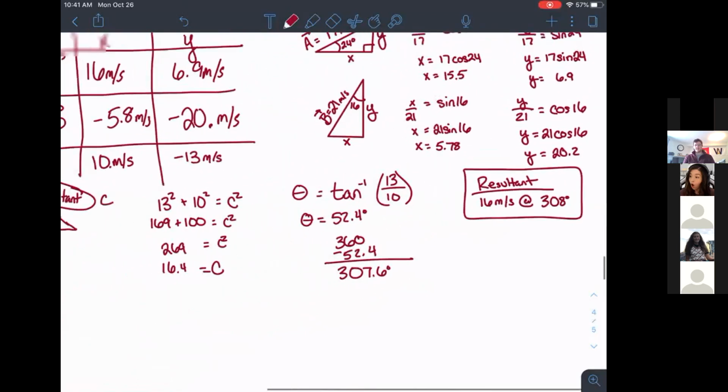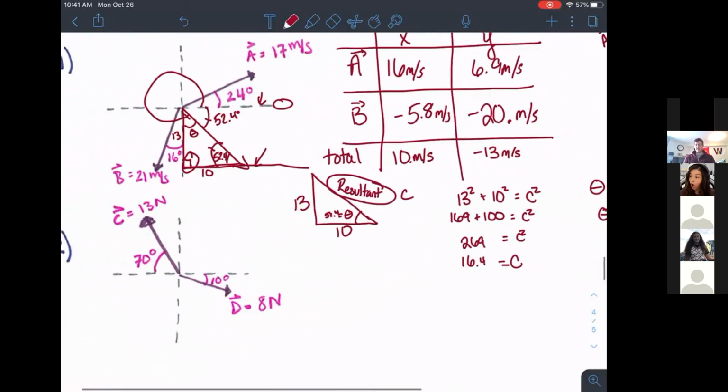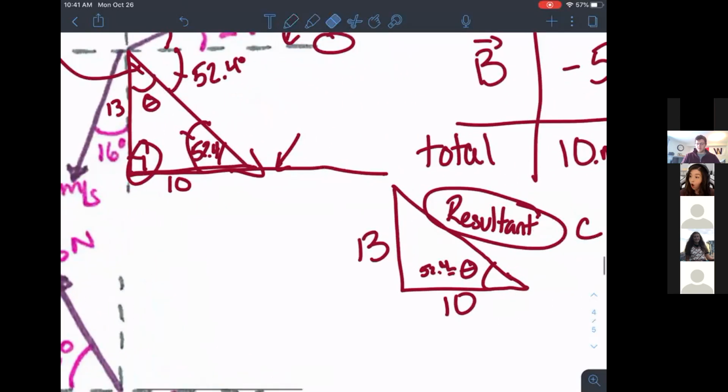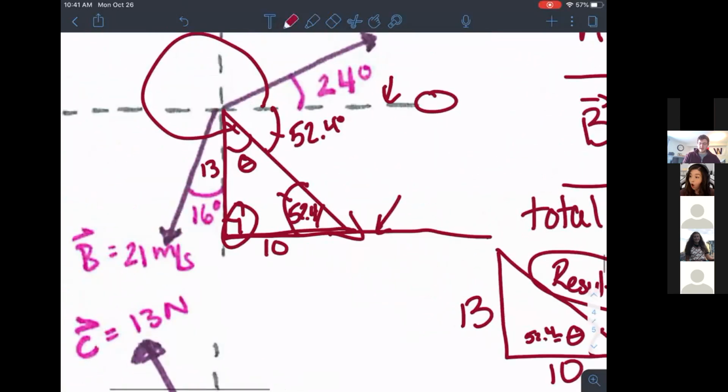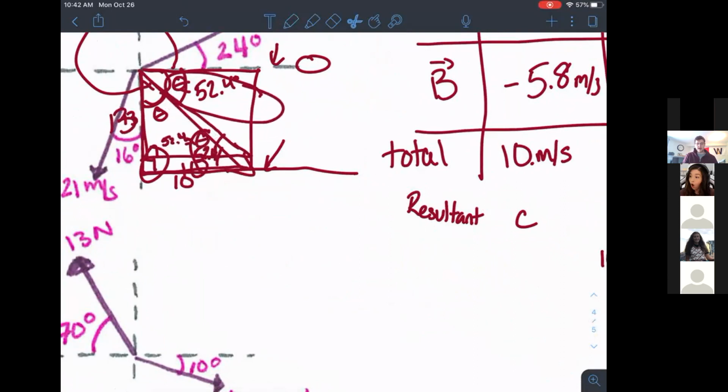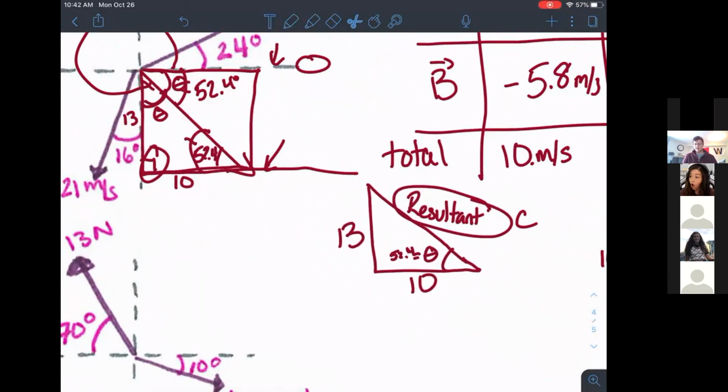How do we know which angle we're supposed to find? That is up to you which angle you want to pick, but you really always want your angles to be up here. So if you're drawing this triangle, you want your angle to be the one that's closest to the X or Y axis. When you drew your triangle, you want to figure out what your triangle would do if we matched it up with our graph. And we always want to find the angle that matches up with our graph.